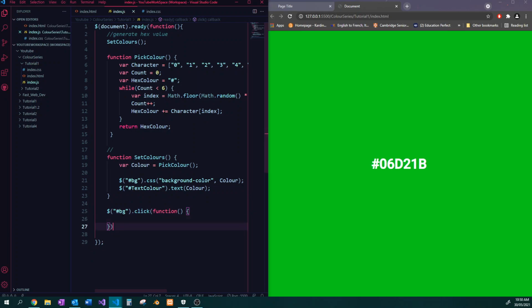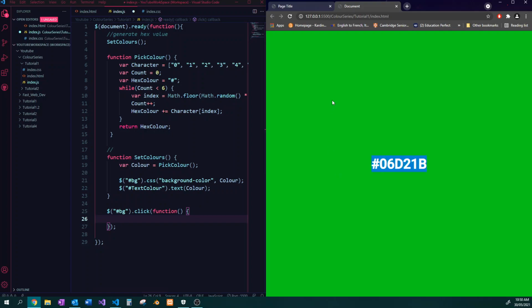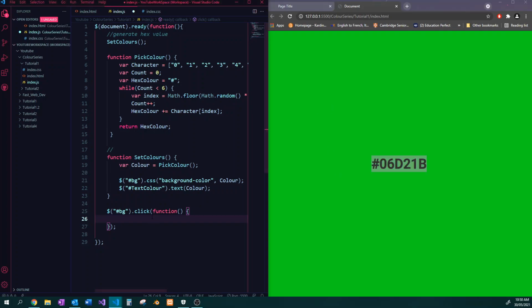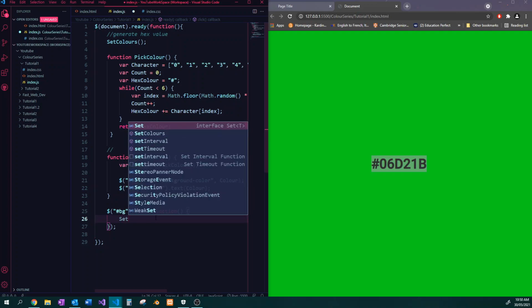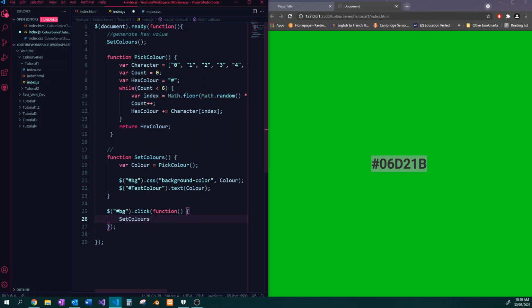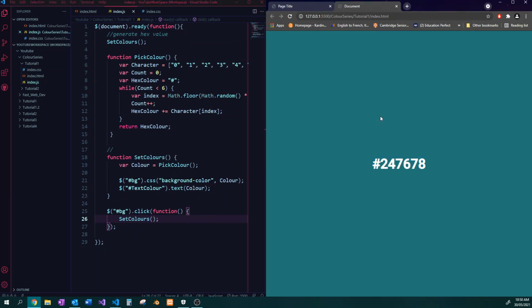Now this function is going to be called whenever we click this element. So whenever we click this, it's going to call this function. And now we're just going to simply update the color by calling our setColors function. And that's it.